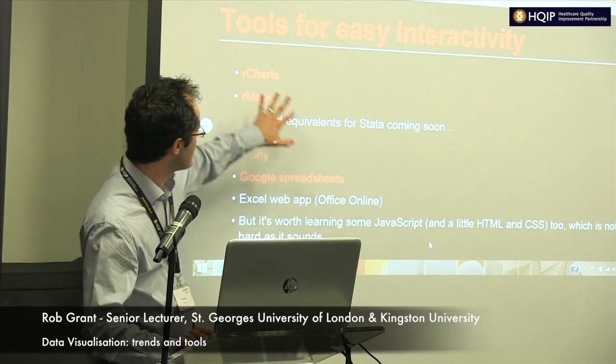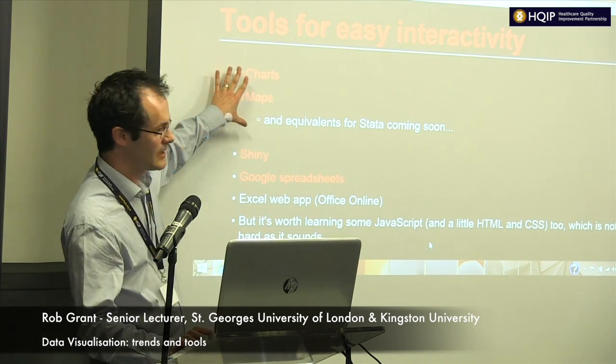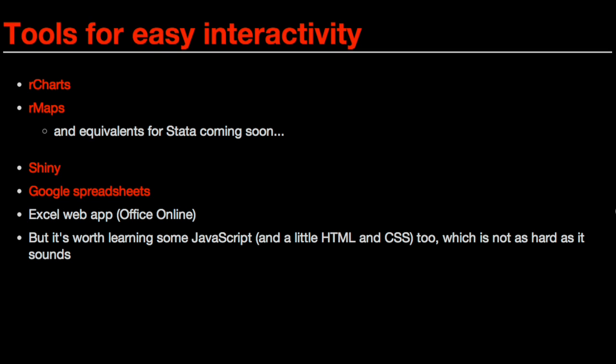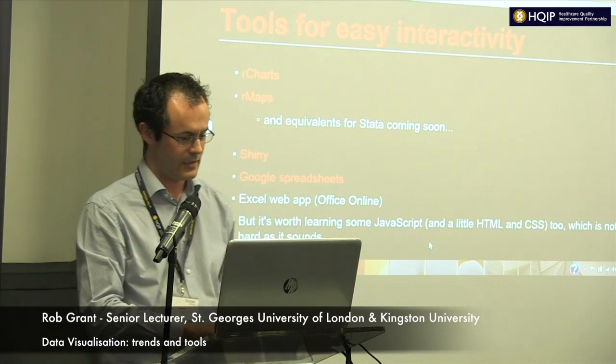Easy interactivity, this is the interesting thing, because you could take your data, you could type a couple of lines into R, and it will do all the heavy work and make the website with your chart that you can click on and zoom into and so on. This is not hard to do at all.